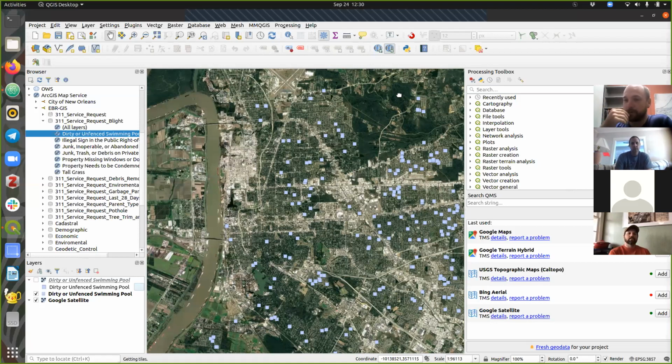Then there's some extra configuration they have to do to make sure it's published as a feature server as well. So the quirk that we've found in consuming those services with QGIS is that it's up to you to figure out which is which.